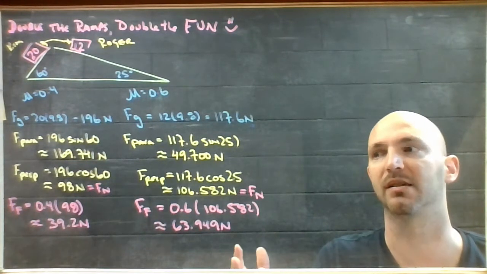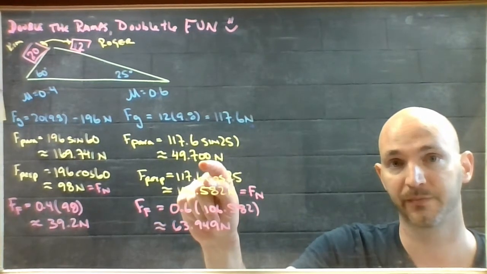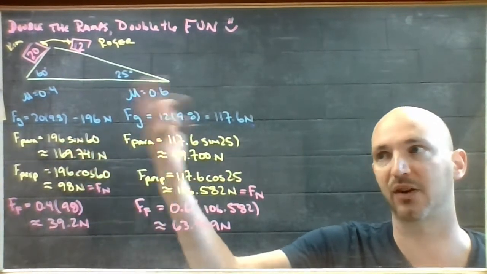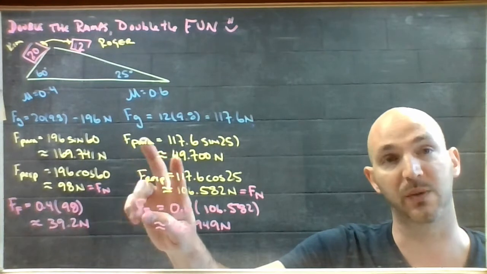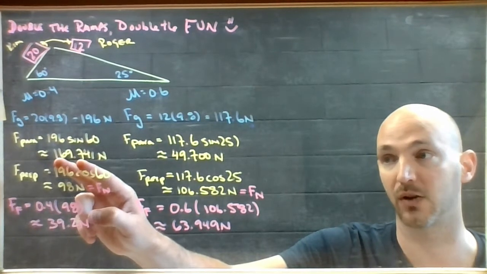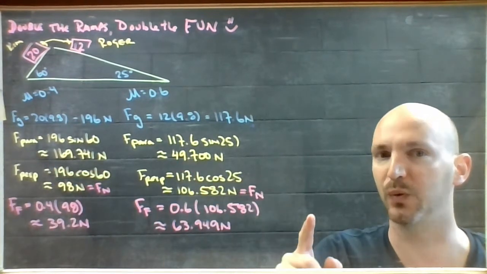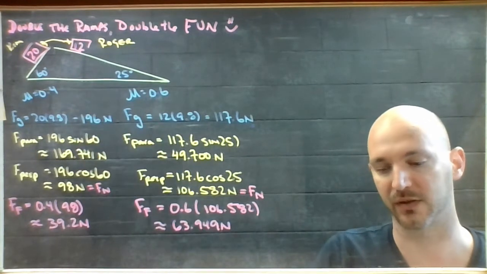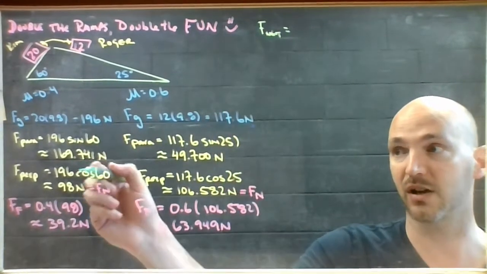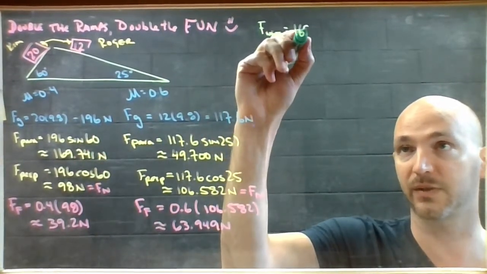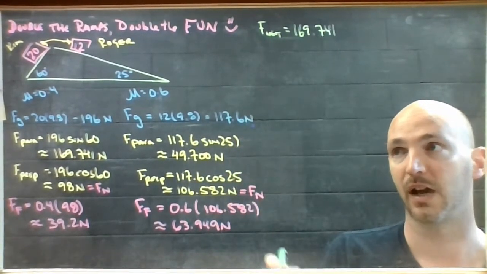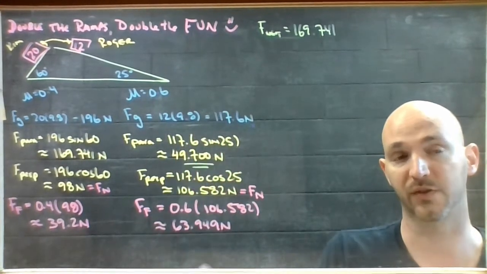But what that means is the driving forces are either this one or this one, these parallel components of the gravity. Because without them, there's nothing actually driving the motion to work. And between the two of them, clearly, Kim's tendency to slide down the ramp is larger than Roger's. So if it moves, it has to move in Kim's direction. So when I set up my net force then, F net, I'm going to start with Kim's tendency to slide. That's 169.741 newtons. Now, from that, I'm going to have to subtract Roger's resistance.